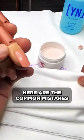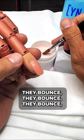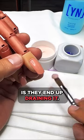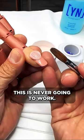Here are the common mistakes a lot of beginners make when they're working with acrylic. First of all, they take their brush, they bounce, and let's say you're like, oh, I don't want it to run. And what they do is they end up draining it. They keep the finger too flat, and then they end up pushing it here at the back. This is never going to work.